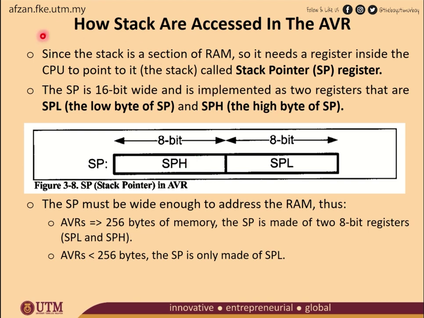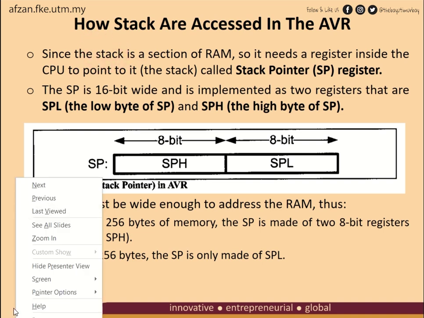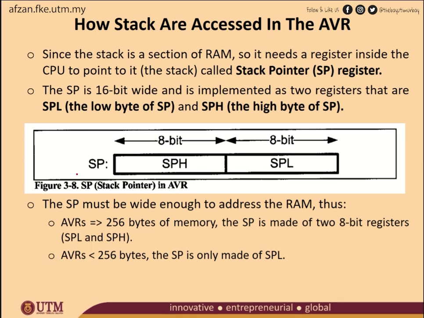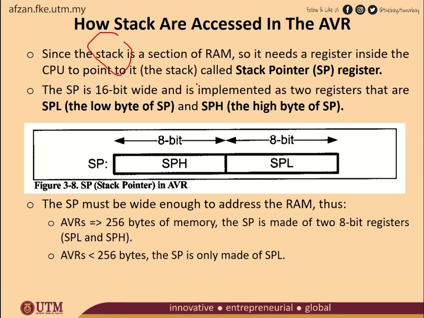Alright, so as I mentioned earlier, you have two things that you need to know. The first one here is stack. Second one here is stack pointer. Stack is the section that you put your data inside of your RAM, while the stack pointer is the pointer register that points to where you put that data in your stack. It's some sort of pointer register. Instead, we use the stack pointer for the stack.